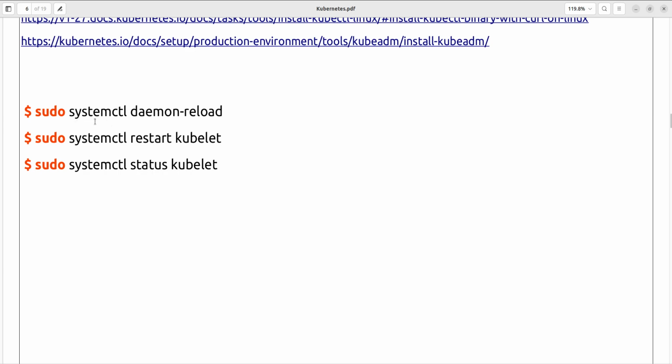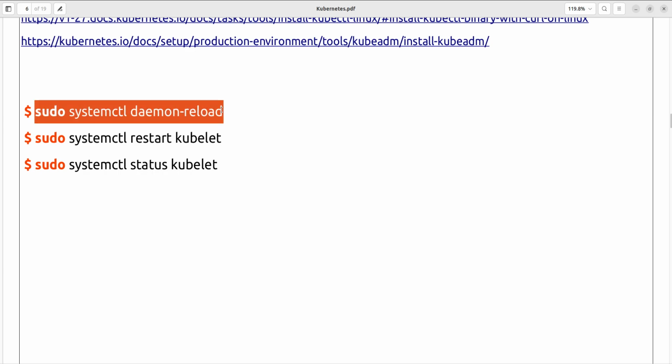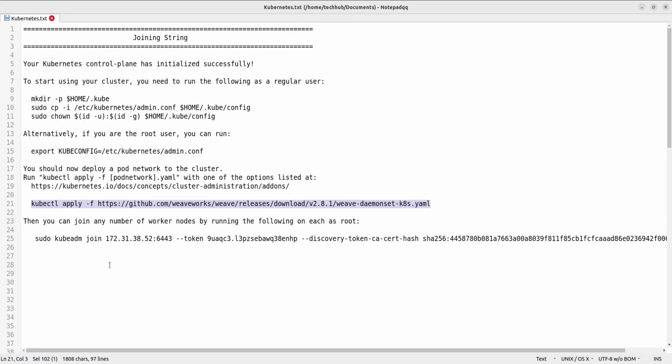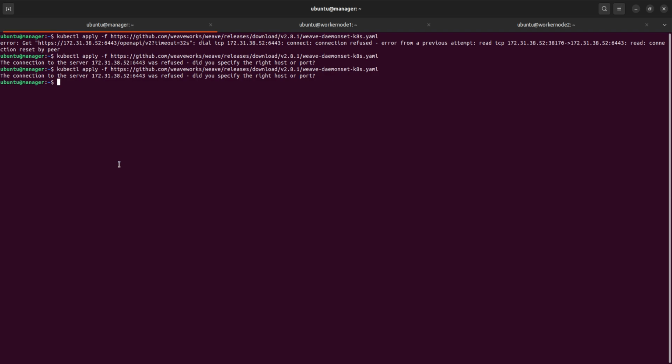So try to reload once. Try to reload kubelet and all, and we'll see it. Not required, but if you are getting this error, you do it once.